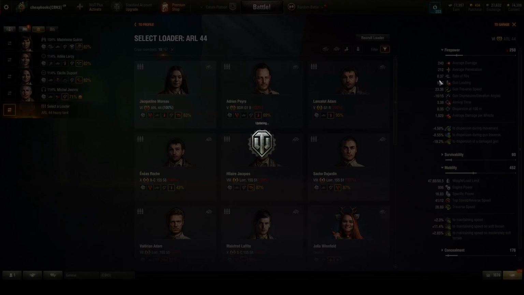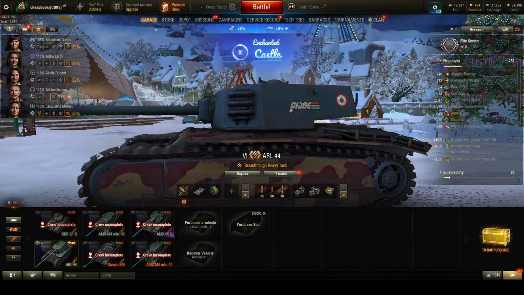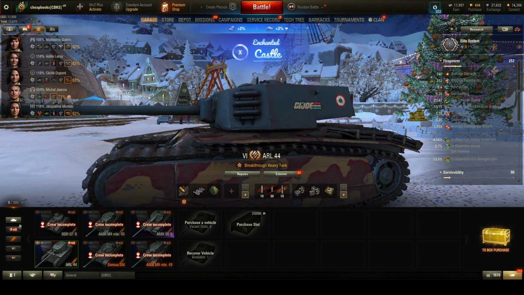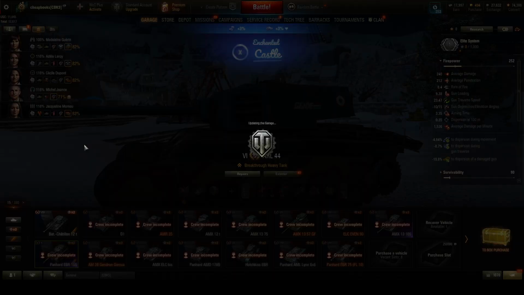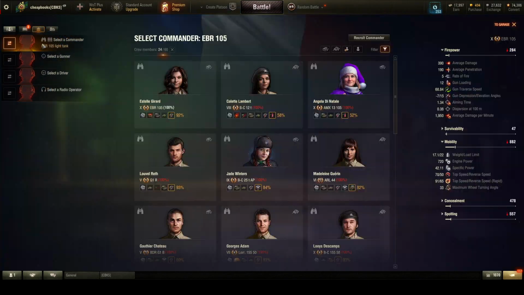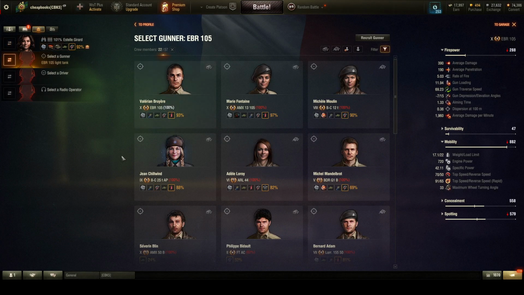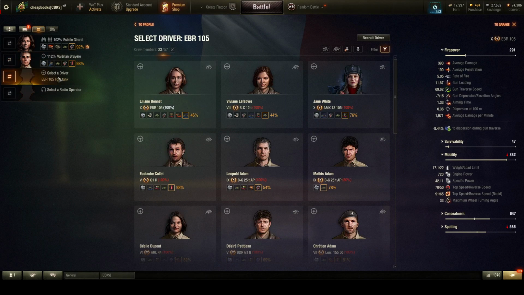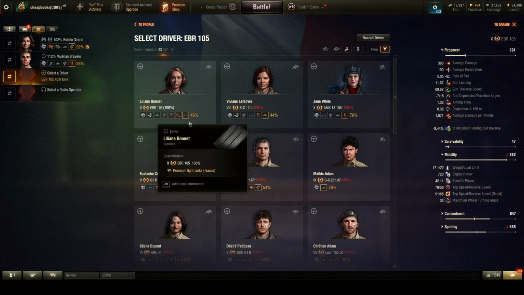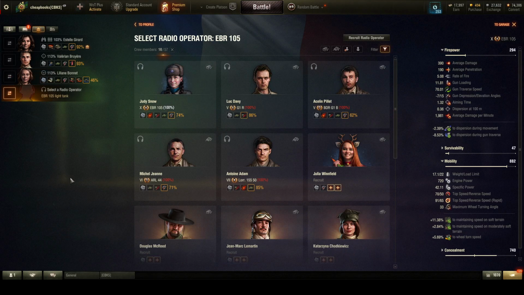Okay, so this one has a full crew. That means that this vehicle, I'm working on the Mark of Excellence. I'm actively playing it. The EBR 105. The reason why this is here is for when I play tier 10. I like to play light tanks especially on the big maps. Look at all those crew members. I'm sorry, look at all those skills.